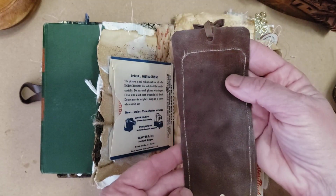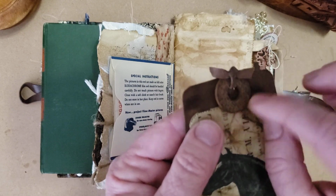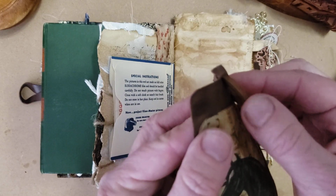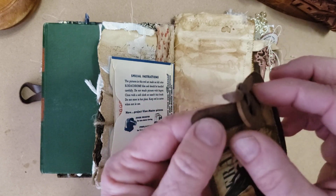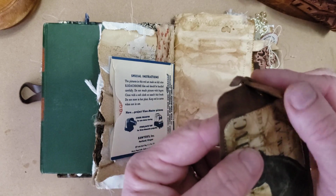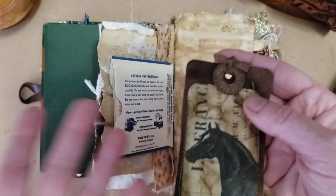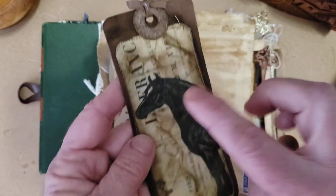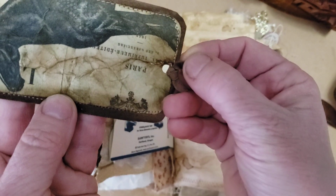This is a piece of leather. And up here at the top, there's this rusty, very wide, I don't know if this would be a spacer or a nut. A washer, I guess. It's very thick. It's thicker than a small washer. But anyway, maybe it's because it's a big washer. Anyway, a beautiful picture of a horse. And then a piece of leather down here on the bottom as well.